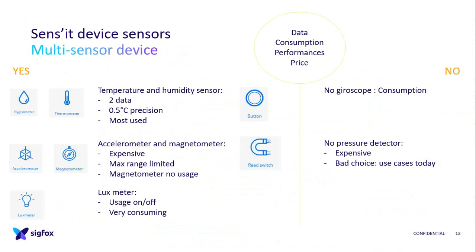The accelerometer and magnetometer were very fun, because you can do door opening detection without a magnet, but the magnet is maybe enough. And this one is expensive at first. And for the magnetometer, finally, there is no usage. We tried to detect shock in a packaging, and there we saw the limitation first of our knowledge, because to use an accelerometer or magnetometer well, it needs to be your job. And secondly, the maximum range was limited. It's the one for a smartphone and not the one for packaging.